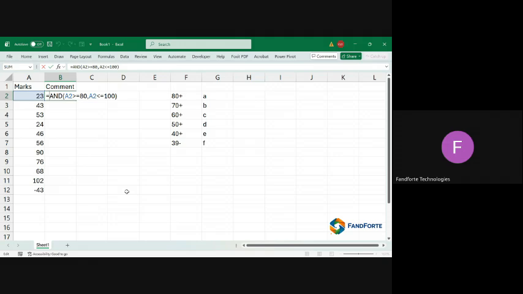So I'm going to have if here, if tab like that. Now when I do that, this whole AND becomes my logical test, which will either return a true or a false. So how are we together?